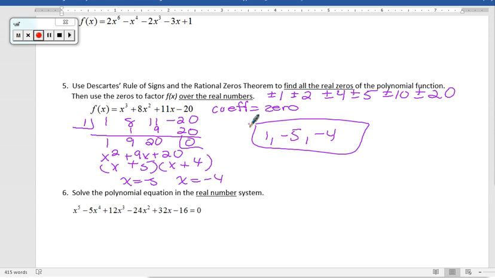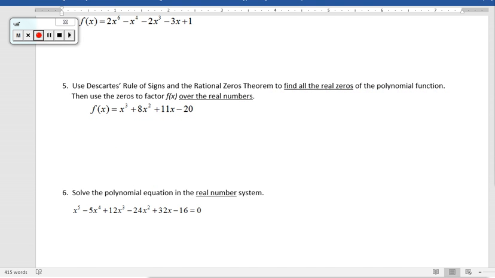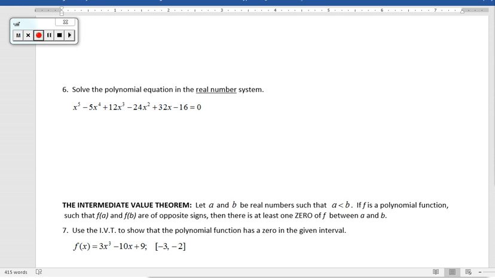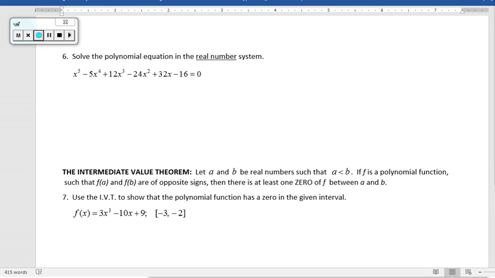Okay, next problem here. It's not the last one, it's almost the second to last. Solve this polynomial. It's a 5th degree polynomial, so that means there are 5 possible solutions. I'm going to need to run the synthetic division until I get down to a quadratic. So I'm going to have to do it at least 3 times to go from a 5th degree polynomial to a 2nd degree polynomial. If you add up all these coefficients, they do zero out, so I know 1 is in fact a solution to this.